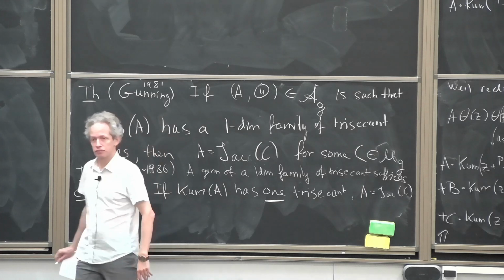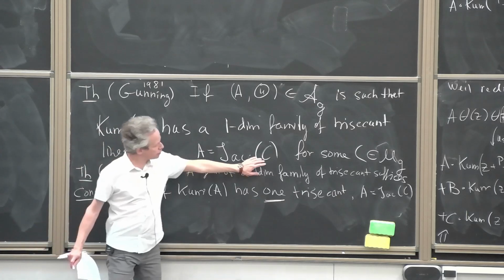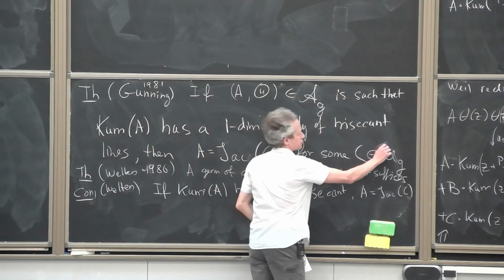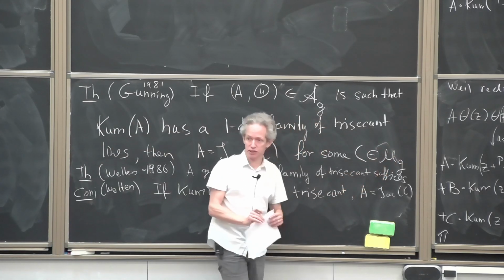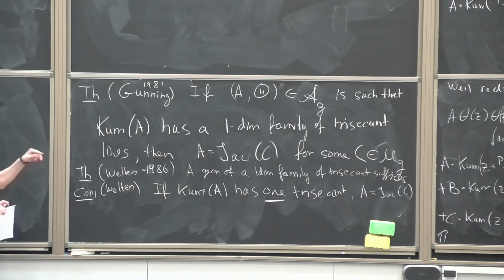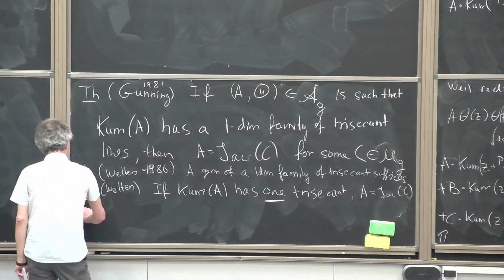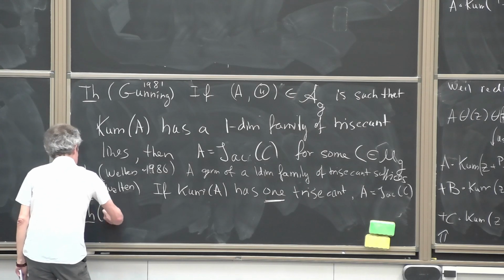No. You have, we'll always have a trisecant for dimension reasons, and all genus 2 abelian varieties are Jacobians. I'm being sloppy, so I should allow partial compactification of the moduli of abelian varieties. Never mind that, of the moduli of curves. So the curve C may not be smooth. Ignore it. So, and this is a theorem, this is a celebrated theorem of Krichever.